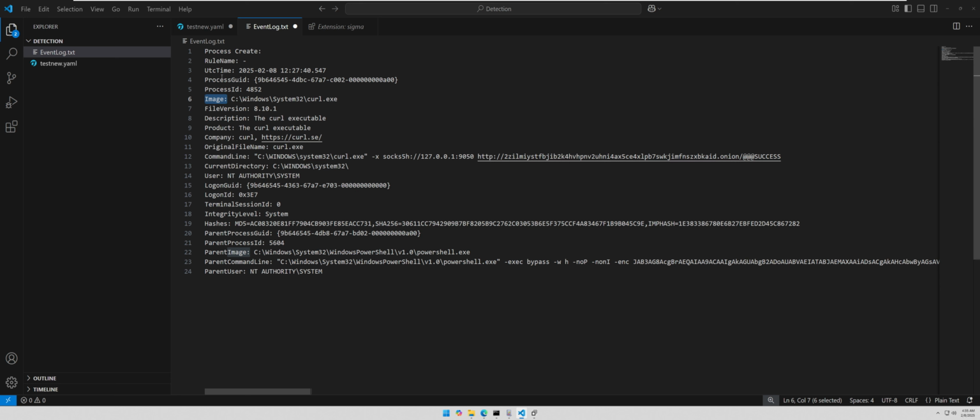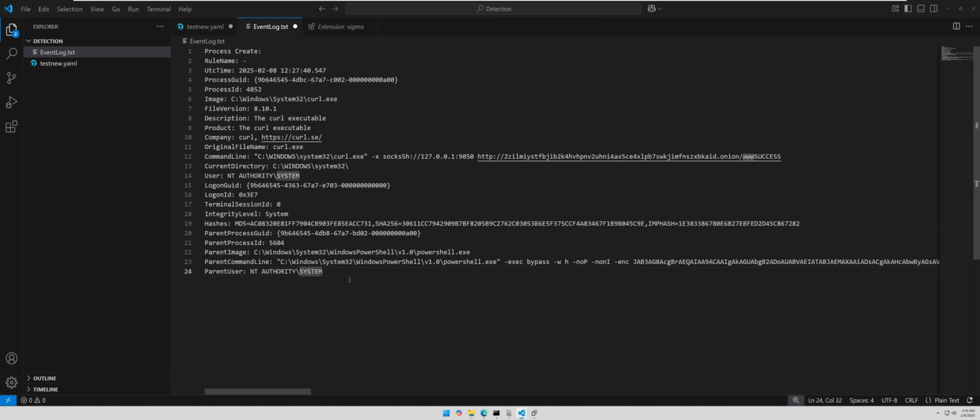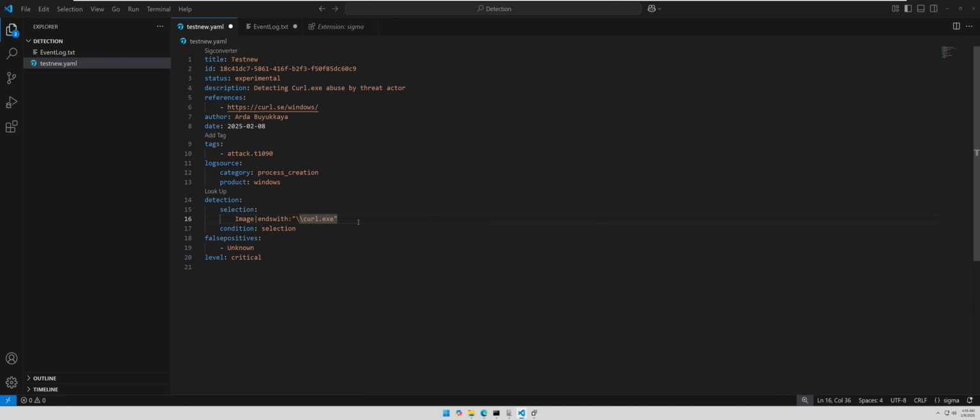So what we are doing here is simply trying to match the Sigma rule fields for the selection inside the detection area with the event log. That's what we are doing. So this is the first thing that we need to do, which is we are interested in the image section.